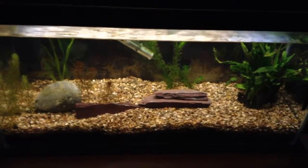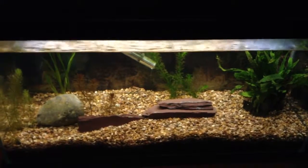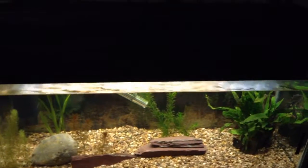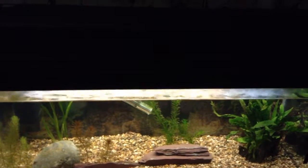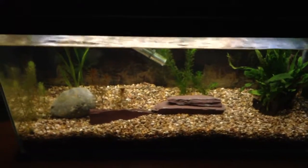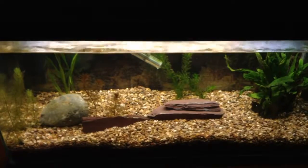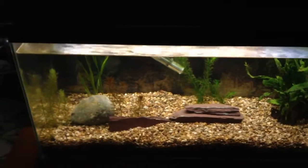I'm going to do is I have ordered a starter unit for 2 T5 24-watt bulbs. So I'm going to put 2 24-watt T5 bulbs over this tank, and I've ordered some 10,000K bulbs, and so I will be having 48 watts of light over this tank instead of 25, and that will give me approximately 2.5 watts per gallon, so that should do a lot better.